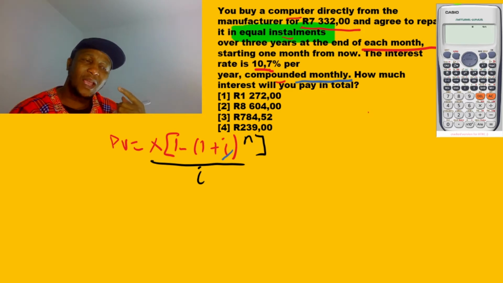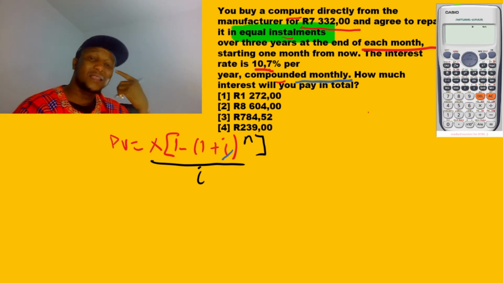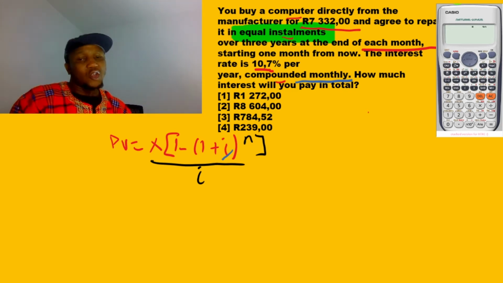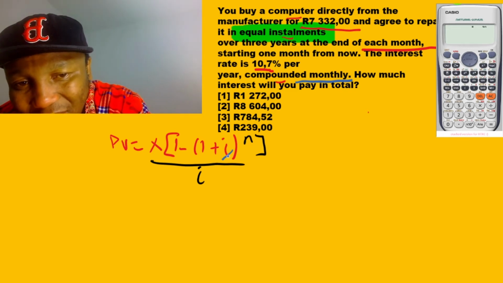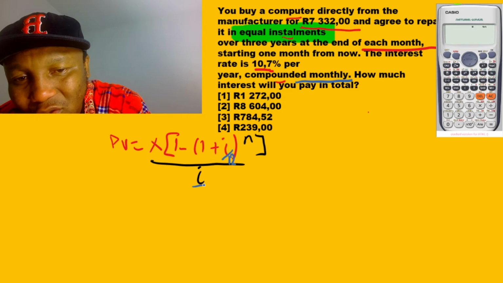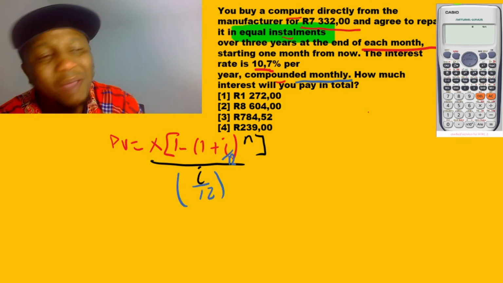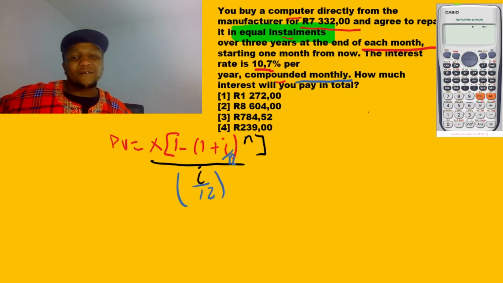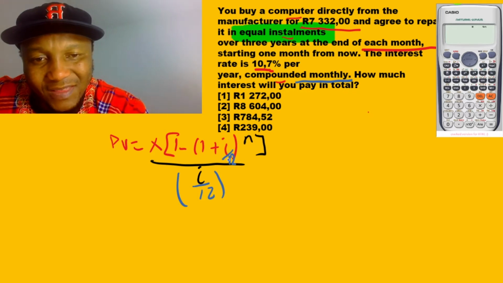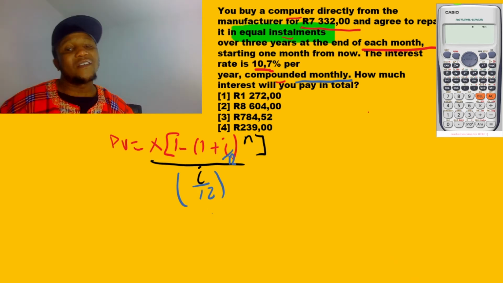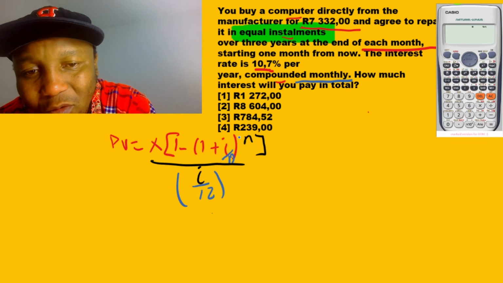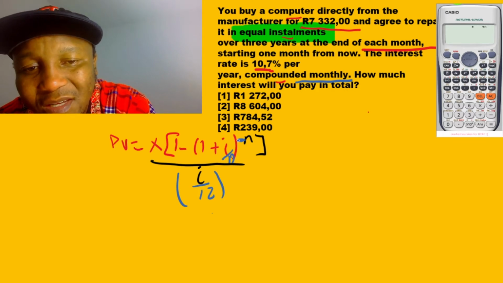So now go back and picture: what is a month? How many months are in 1 year? Whatever they say, you must ask how many in 1 year. There are 12 months. So where is the interest rate here? We're going to divide it by 12, and also here we divide it by 12. Remember that. If they say it was compounded daily, how many days in 1 year? 365. So instead of 12, I would divide by 365, here and here. But it's not like that for this case. And another thing, don't forget here there's a minus 4. Present value, there's a minus here.